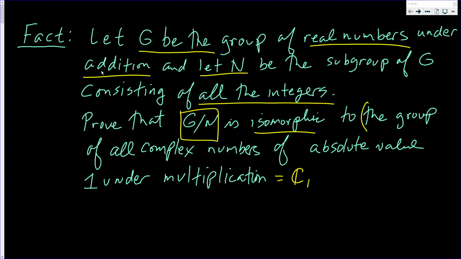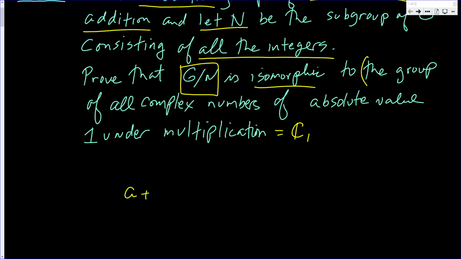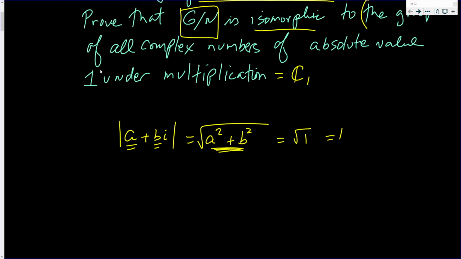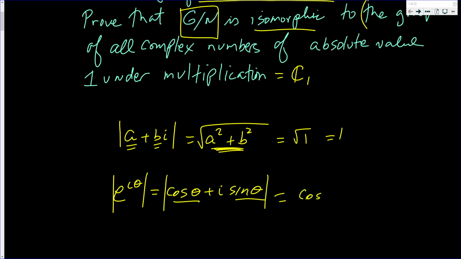Now what does it mean for the absolute value to be 1? Recall that the absolute value of a complex number a plus bi, where a and b are real, is: you square a, you square b, you add them up, and you take the square root. We want this to be 1. The only number you take the square root of to get 1 is 1. So what can I do to guarantee that that's 1? Then I start thinking, if you have e to the i theta, this is cosine theta plus i sine theta. And the absolute value is this squared plus that squared, but that's 1. We have the square root of 1, which is 1. So I'm going to map things to this.